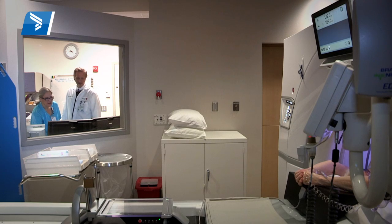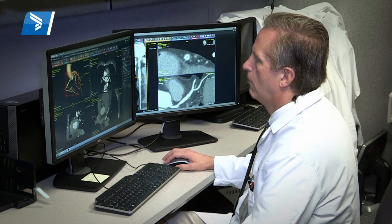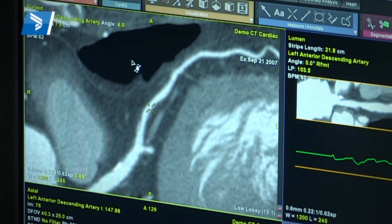This CT scanner can still function as a conventional CT scanner in the ways we use all CT scanners. We use it to evaluate patients who may be having a stroke, to evaluate patients with a spot on their lung on a chest x-ray, and it is also used quite frequently to look at the major blood vessels of the body.